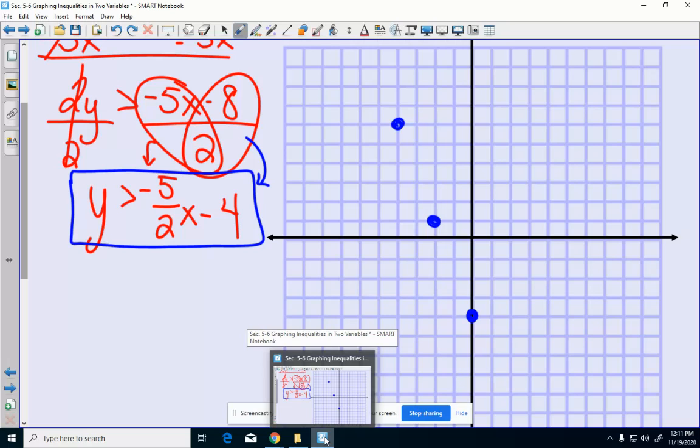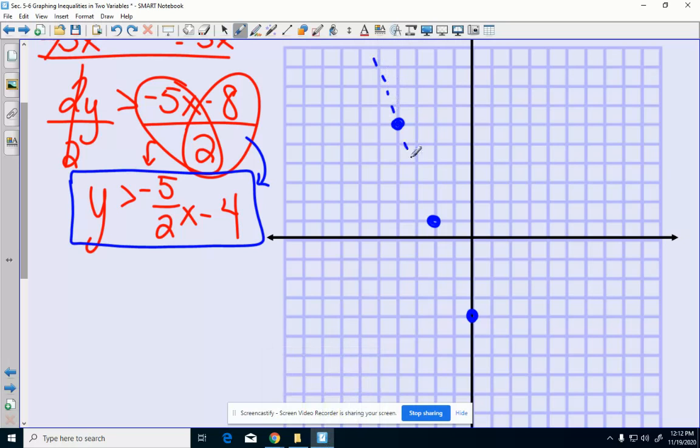Yeah, we're going to try to make our best straight line, except this time we need to make sure that our line is what? Dotted. Okay. Why is this line dotted? There's no equal to in this problem. You've got to make that boundary. Now, if you made a solid line in the first place, just flip your pencil over and erase little bits of it out of there. You know what I mean? Just erase little bits.